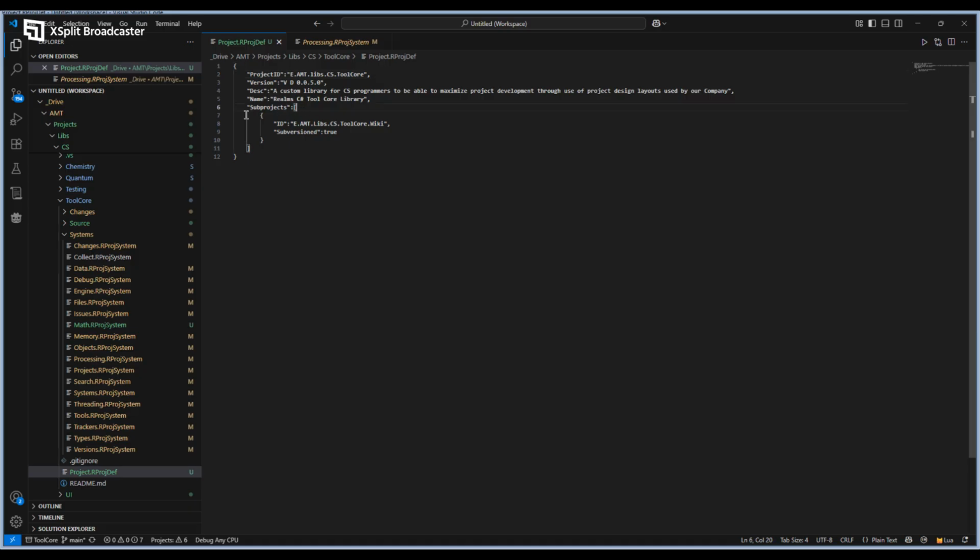This is a little bit different because it identifies a project, but it also identifies whether this project controls the versioning of this one or if this one does. This makes it so updates to the toolkit will match the updates to the wiki.